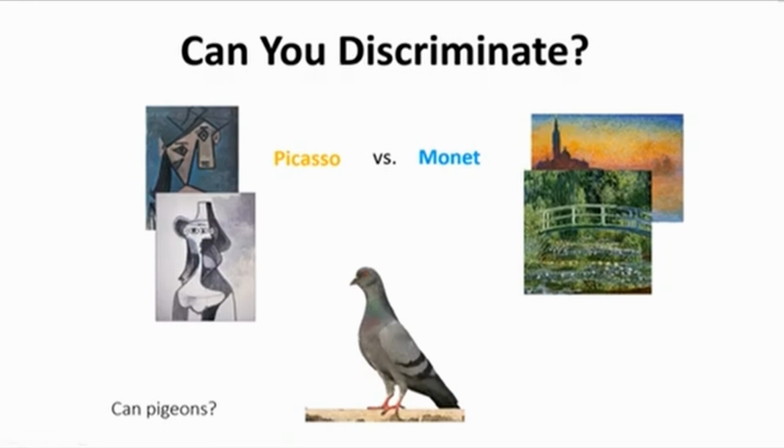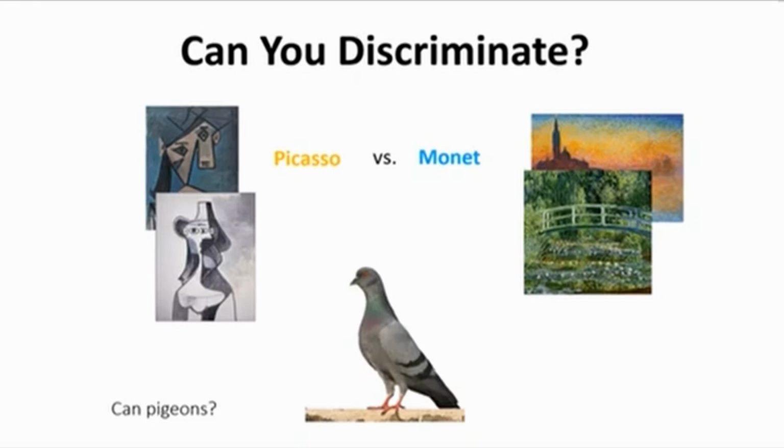Some other really cool stuff that pigeons can tell the difference between is if you show them scans of cell tissue, they can be trained to recognize the difference between healthy and cancerous cells. Pigeons can tell the difference between lots of different kinds of artists. They've been trained to tell the difference between pictures that have people in them versus pictures that don't have people, pictures that are natural versus containing artificial buildings or something like that. There are all sorts of really cool discriminations that can be done.